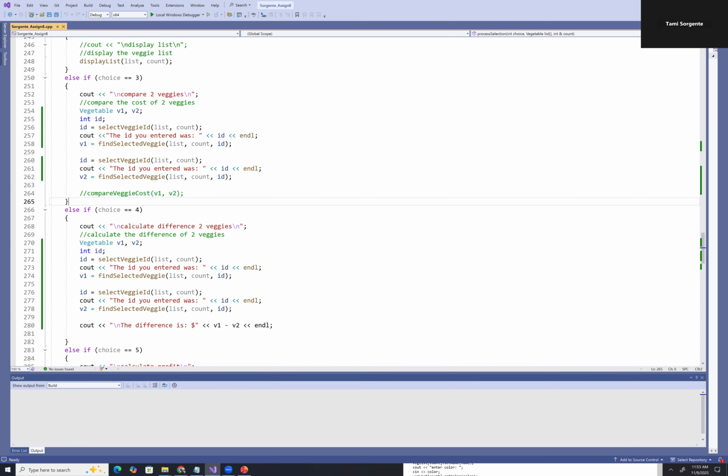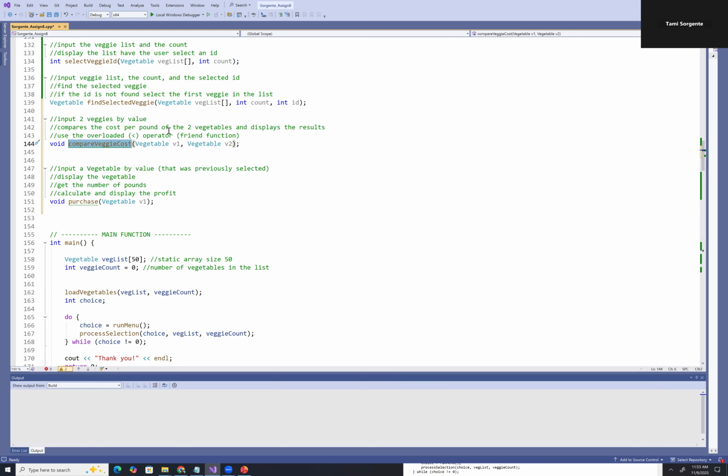So my compare veggie function is going to compare the cost of 2 vegetables and display the results. It's going to use the overloaded less than operator function. So let's do that one first. All right, so let's see what this function definition looks like. It takes in 2 vegetables. Here I'm doing the overloaded less than operator.